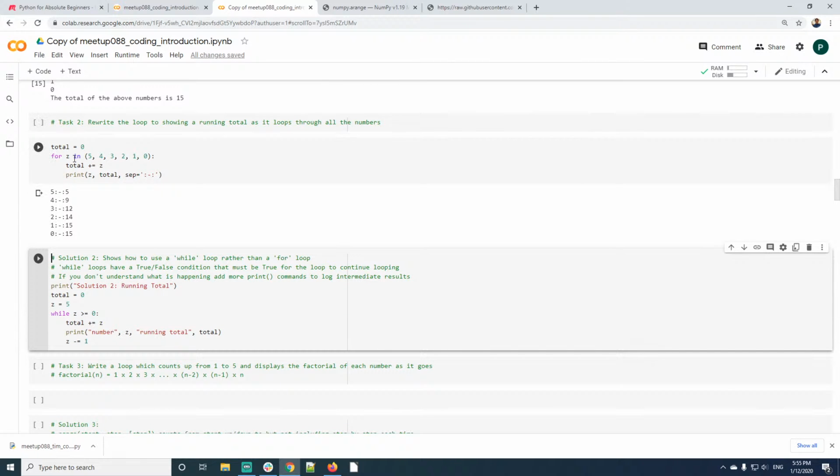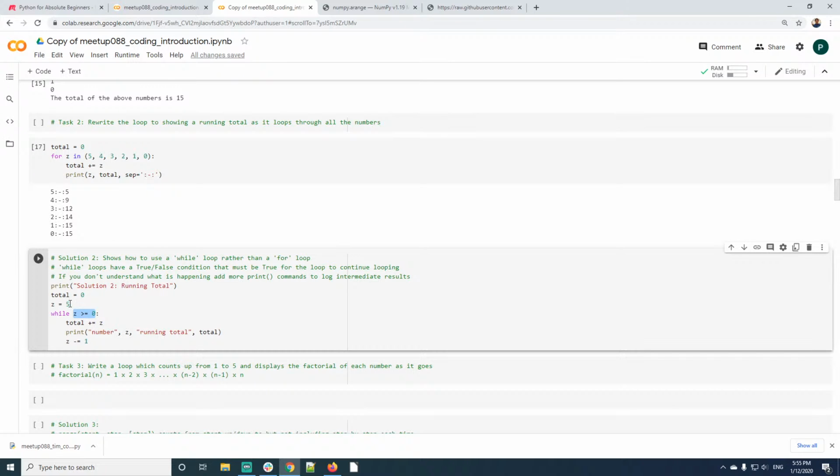All right, so I did that solution using a for loop. Here's another solution using the while loop. So how while works is you have the while statement, and then you have a condition that evaluates to either true or false. And while that evaluates to true, it'll keep doing the loop. So hopefully something inside that loop is going to change the result of this expression, so eventually the loop will come to an end. And if it doesn't, then you're going to have an infinite loop, and that can be a problem.